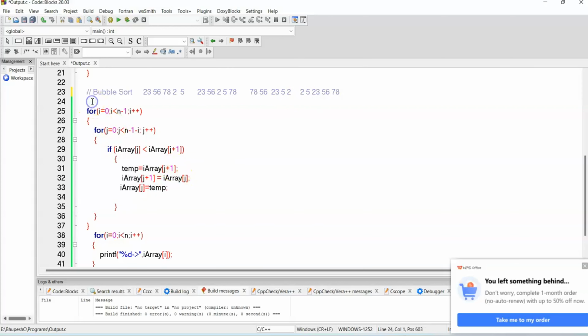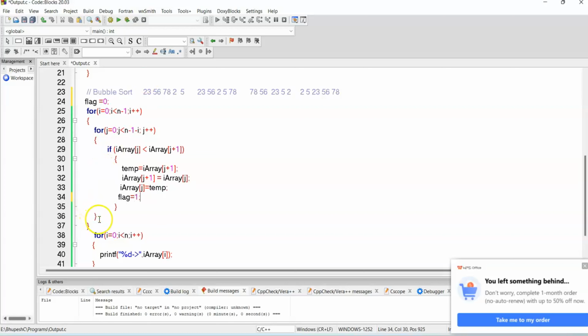I will take one variable called flag. I set flag equal to 0, and here, where the swap happens, I will put flag equal to 1.